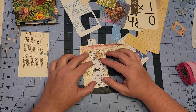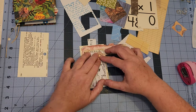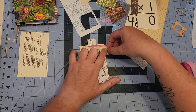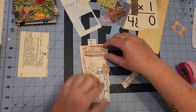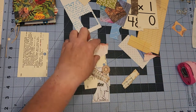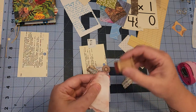I really like that, and I think I'm going to call that complete. Okay, so what we'll do here is this piece will just get torn off there, and this piece will get torn off there. And then I'm just going to come back and finish this out with that. And maybe if I can find the right color. Oh yeah, there we go.